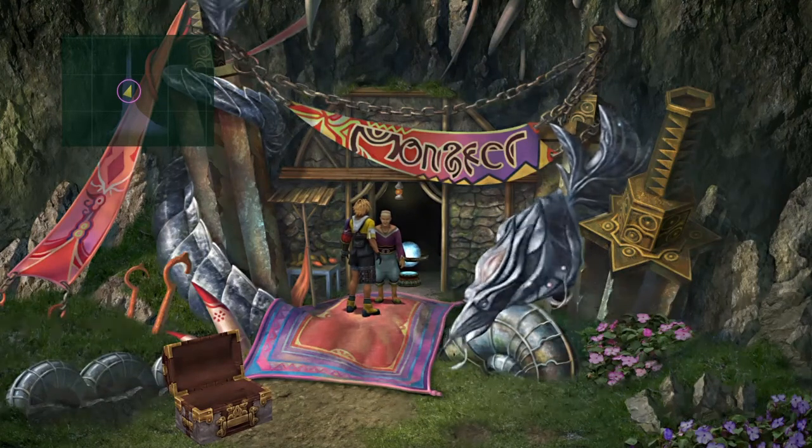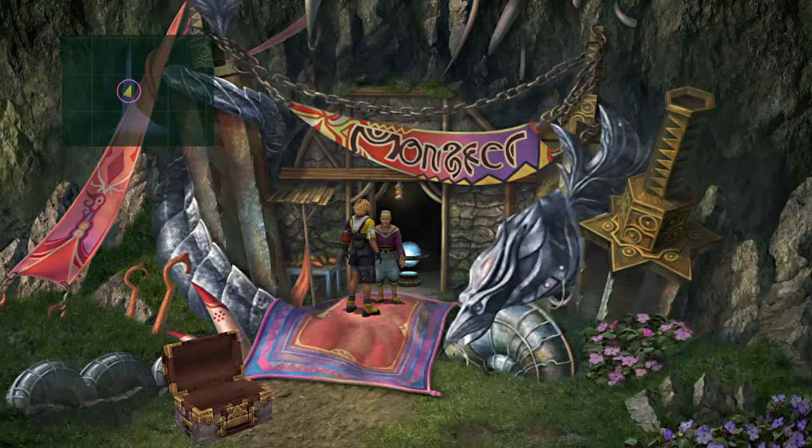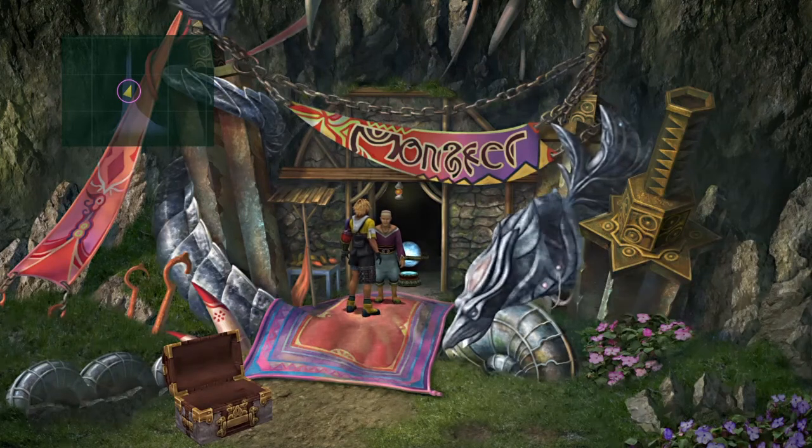You've probably leveled more than well enough to work your way through Mount Gagazet and into Zanarkand, which are the next two areas. And once you have access to the airship, now you can start working on this in earnest and working towards getting all of this stuff relatively early. So the first thing you need to do, obviously, is get Don Tonberry.